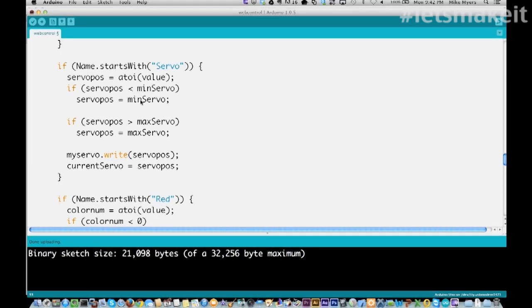And you're going to see that in the webpage. I'm going to show you that when I put in a value that's out of range, it's going to fix itself. And the same thing goes if it's out of position in the other direction. So if you put in a number that's bigger than the maximum position, it's going to take it to the maximum position, and you'll see that again. And then I write to the servo and tell it where I want it to go in servo position. And then I store where the current position is in current servo, so I can display it back on the web page when it prints back out again.